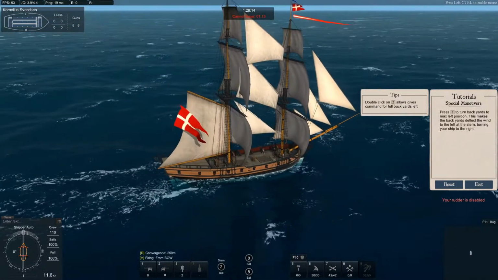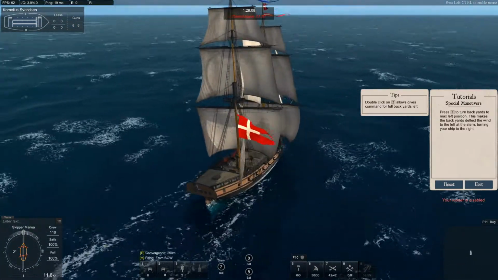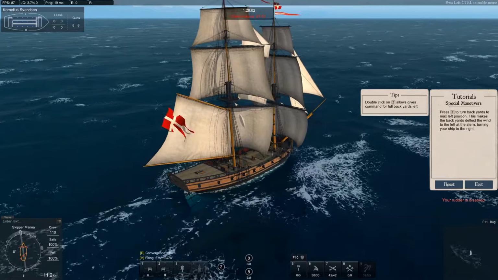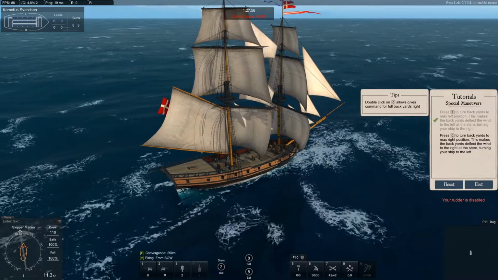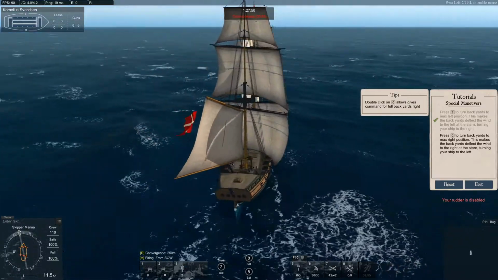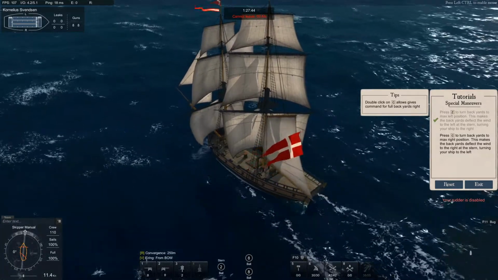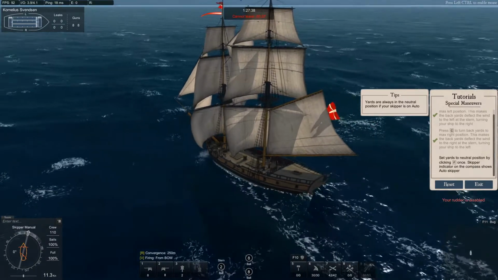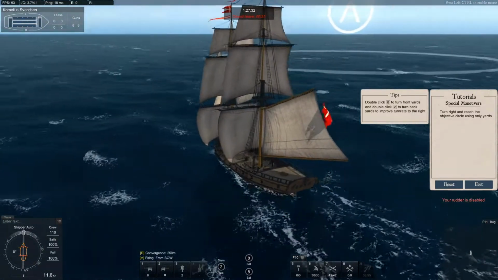To turn your back yards, you can use the C and Z. Now turning your back yards to port will make your ship turn starboard, and turning your back yards to starboard will make them turn to port. As such. Pressing F, going all yards back to neutral. And it now wants us to reach the turn circle.